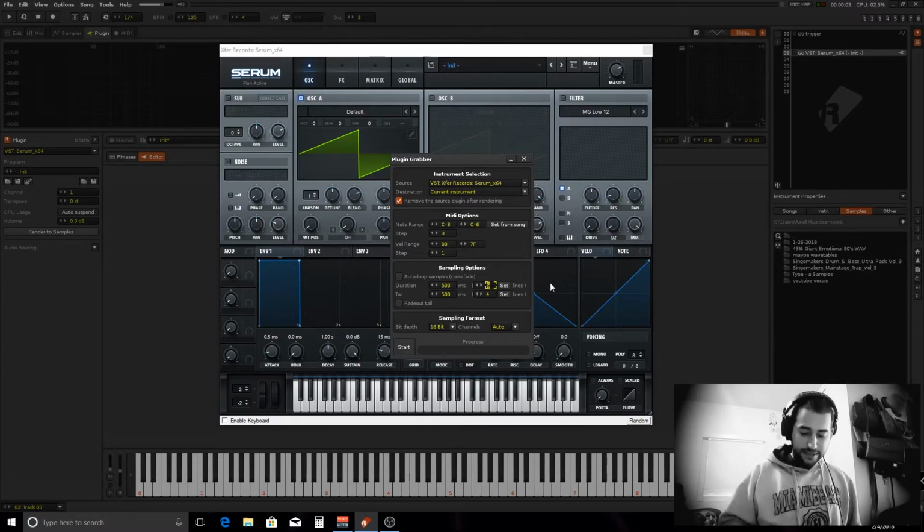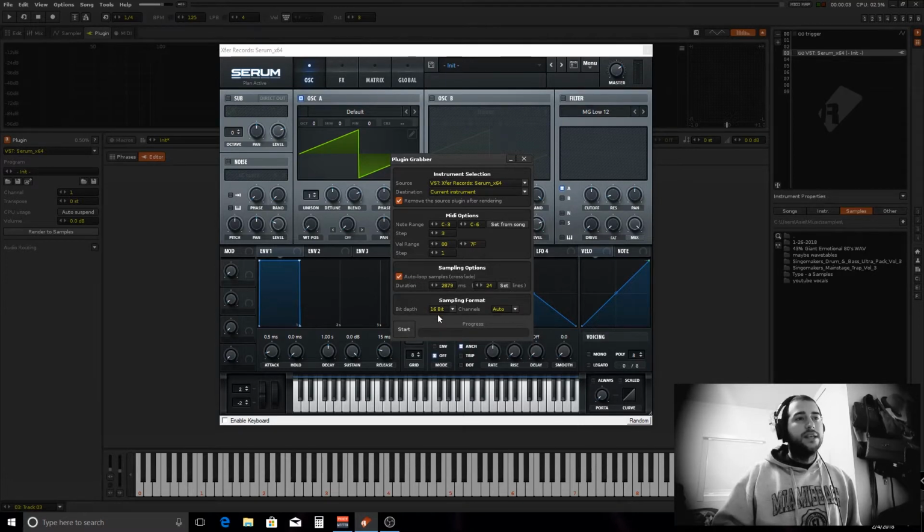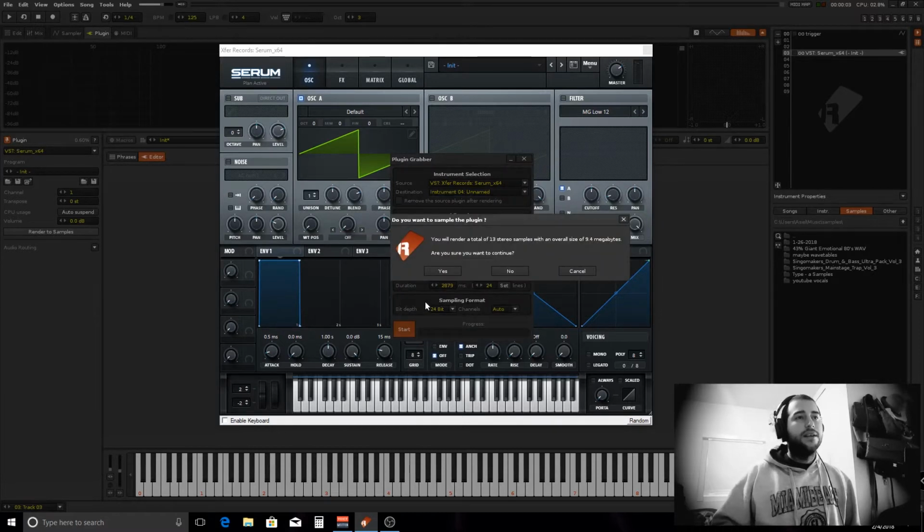Let's set this to 24. Set auto loop samples, and set this to 24 bits, and let's render this out. If we leave this here it's going to remove the source plugin after rendering, so let's uncheck this for now and render the instrument to instrument number 4 and start.